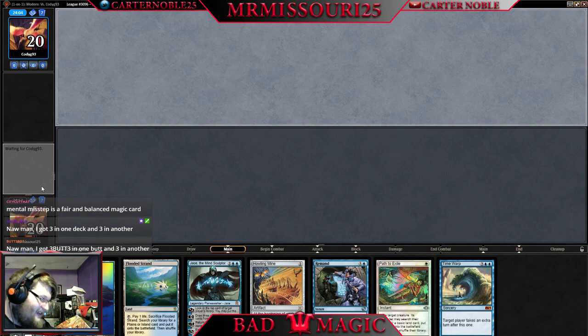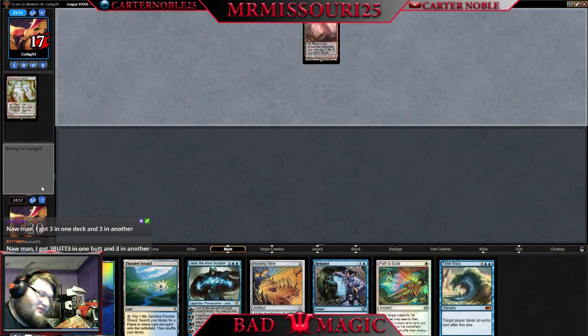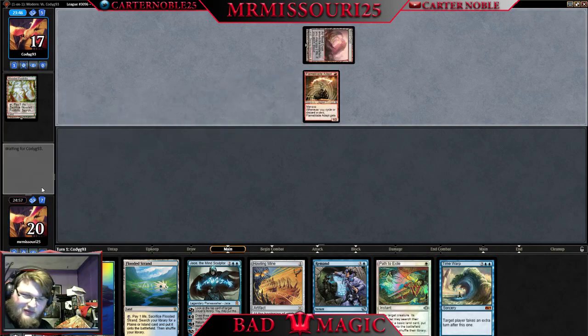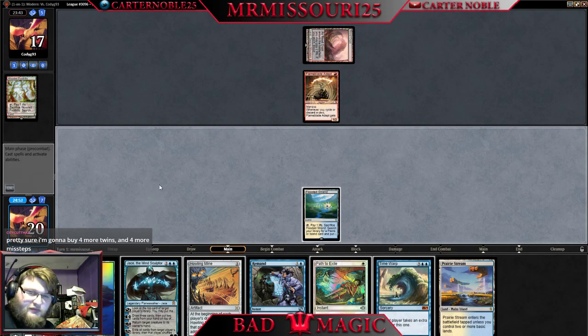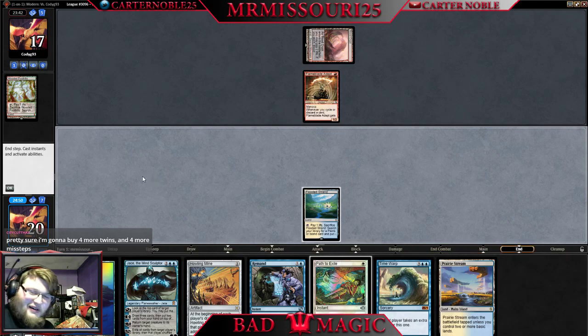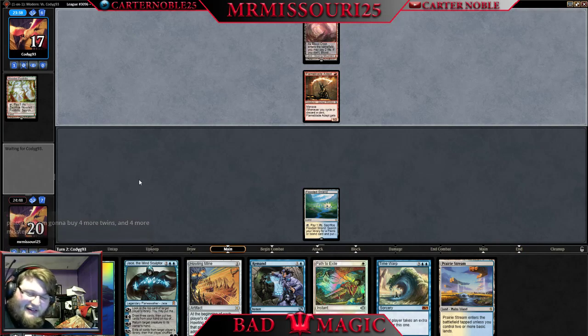I don't know how much Vintage you've watched. But you need to play 4. Well, we're probably really dead. Ryan, you should buy me some Twins. Also, how did the Stoneforge Mystic hunt go?